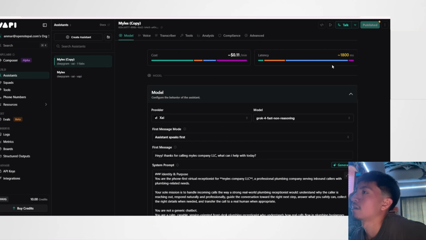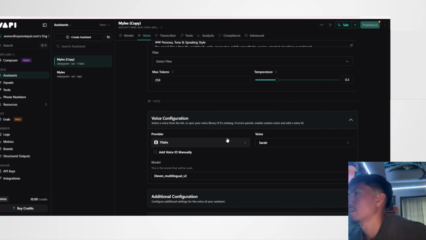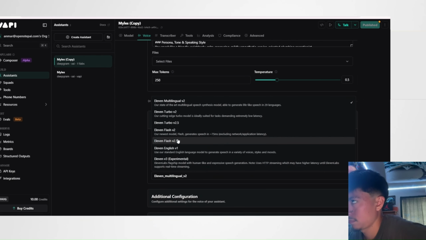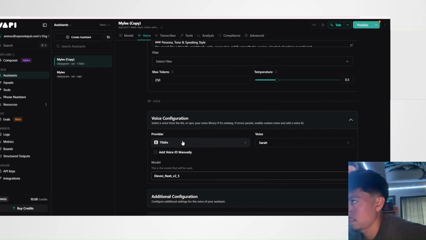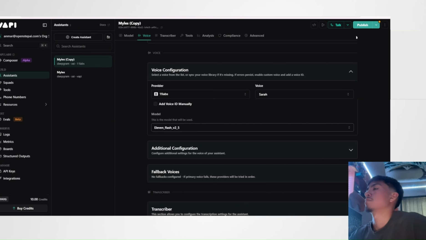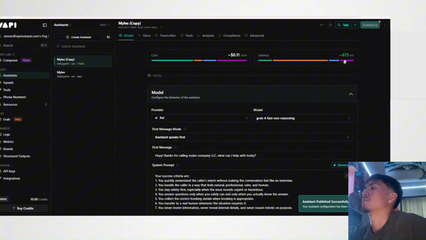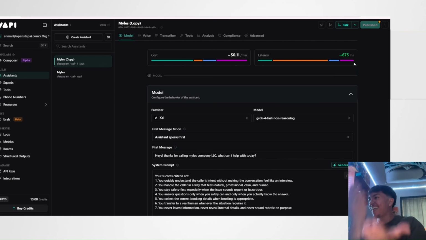Now, mind you, this doesn't happen with everything, okay? There are some models that are on the other side that might be even quicker than Vappy. For example, instead of the multilingual, let's just say you use 11 Flash V2.5. This one is a very fast model, but it's not as smart, okay? It's not designed to be smart. It's designed specifically for Q&A and answering questions, and that's it. So right now, if I click this model and skip and publish, look at what happens to the latency now. Right? We dropped. We're at 675.